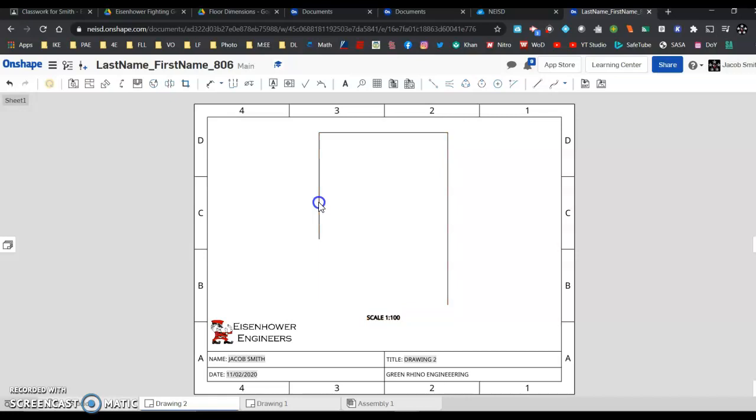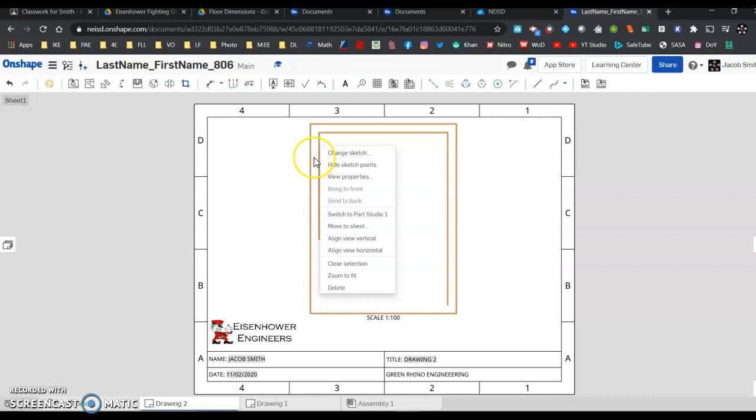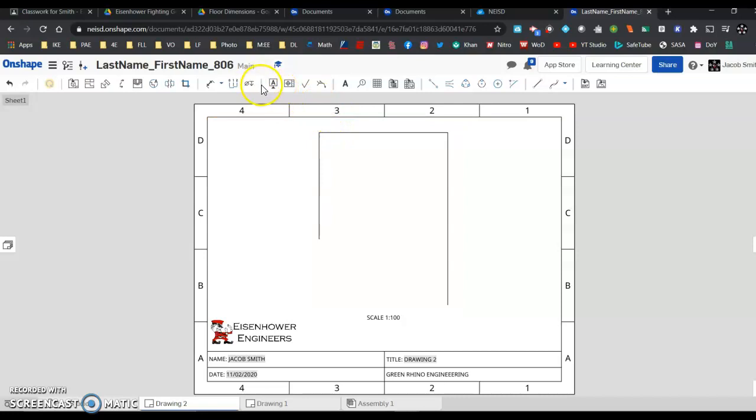Alright. You want to get your scale so that it fills up as much as you can. Then we're going to right click on here, and we want to make sure that we see the dimensions. So here's our dimension button. Here to here. Pull that dimension out, put it right there. And you don't have to do every one, but please do the exterior. So you want to make it so that your sketch fills the page.